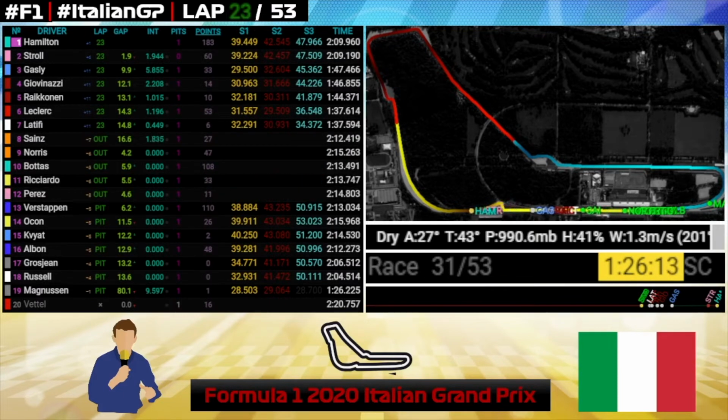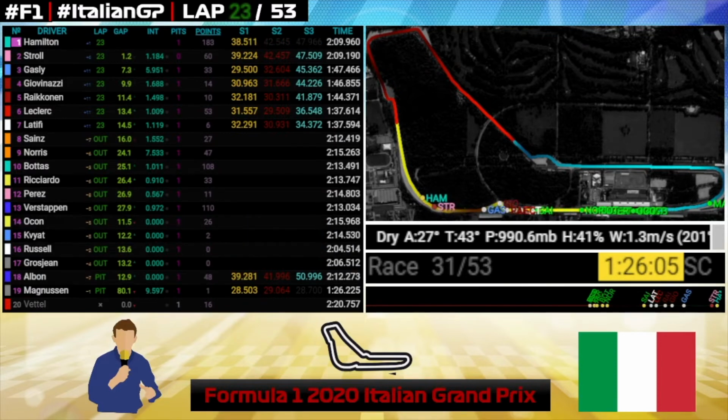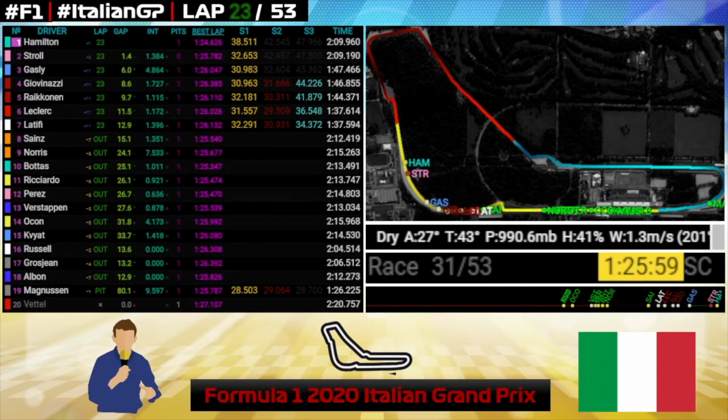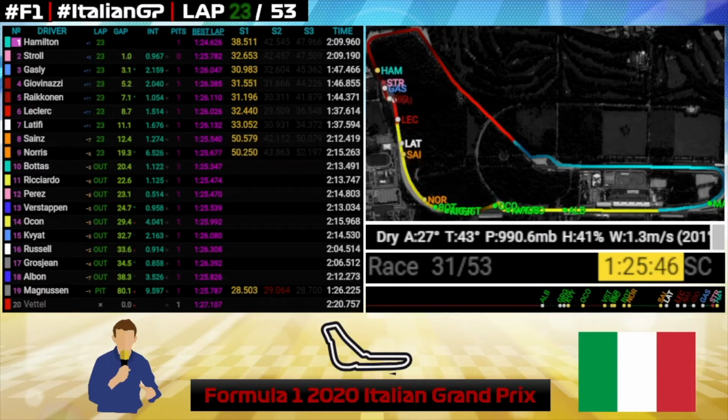And the new running order, as the safety car's in this lap, is Hamilton, Stroll, Gasly, Giovinazzi, Raikkonen, Latifi, Leclerc ahead now, Latifi, and then in the net lead of the race, it's Carlos. No! In the net lead of the race, according to my mods, it's Pierre Gasly! Pierre Gasly effectively leads the Grand Prix! No, Hamilton must. No! Hang on. No. Okay, Stroll has not pitted. Hamilton's under investigation, will definitely get a penalty for that.